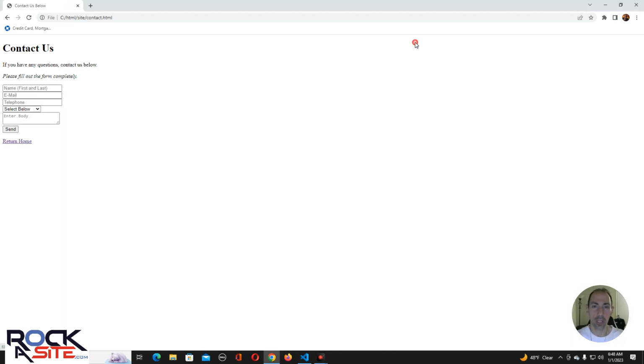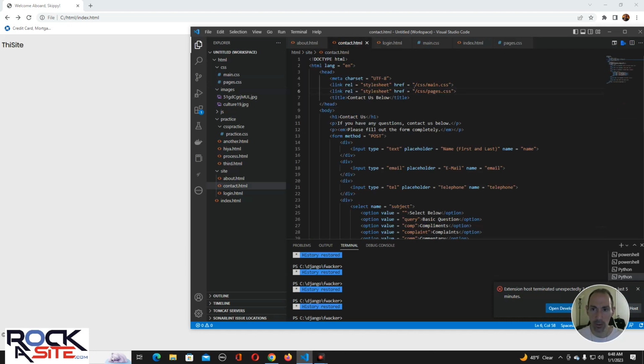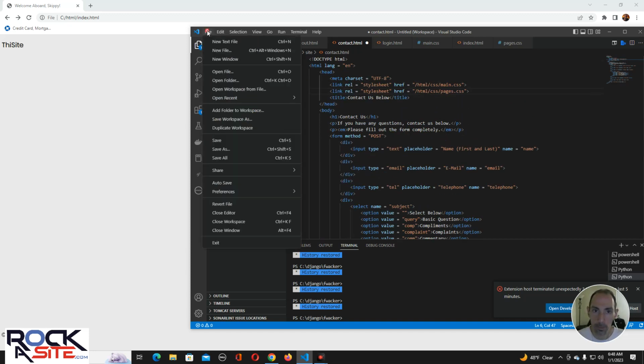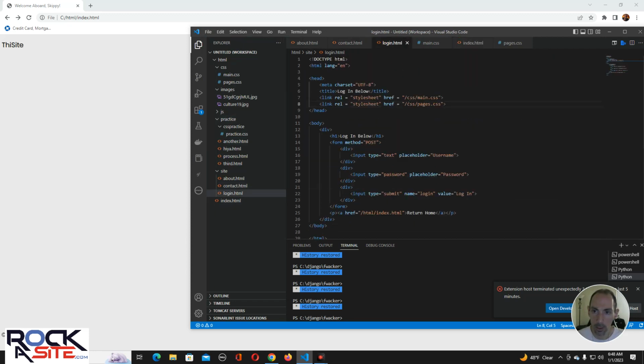Now, like I said, with the contact and with the login, we have inputs. This is easily rectified. We don't even have to worry. This won't be a long video at all. First, let's put this in the right spot. And login. Now we're going to be changing a lot of this stuff.